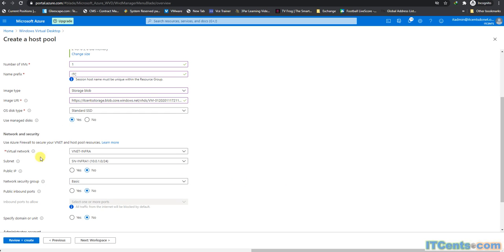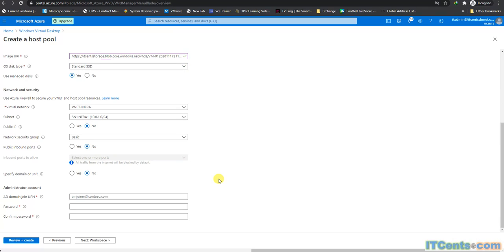Check, right? So, yep, VNet infra, subnet infra, it's fine. I don't want a public IP address for my session host, as I'm provisioning just one VM.